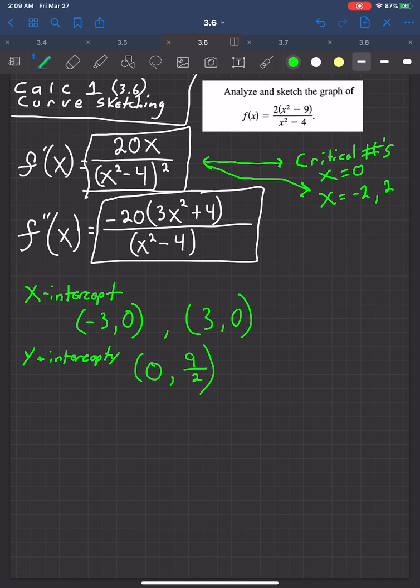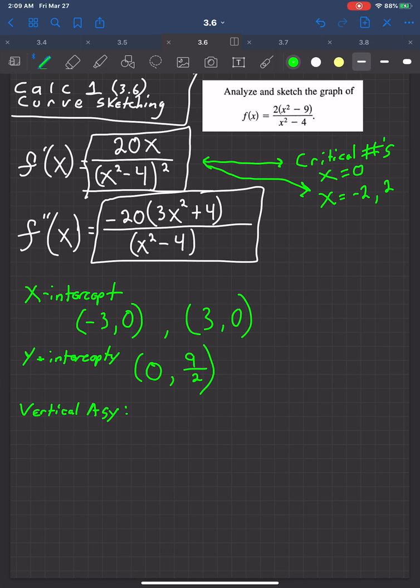Okay, so let's look at this original function, right? This is the original f. And more importantly, let's look at the denominator. Are there any vertical asymptotes? Now, I'm going to be lazy. I was going to write vertical VA, but I don't want you to get confused, so I'm going to write vertical ASY and leave it abbreviated. So, vertical asymptotes.